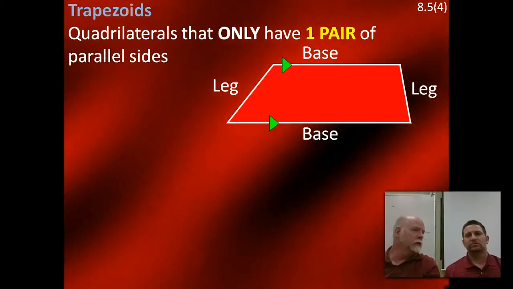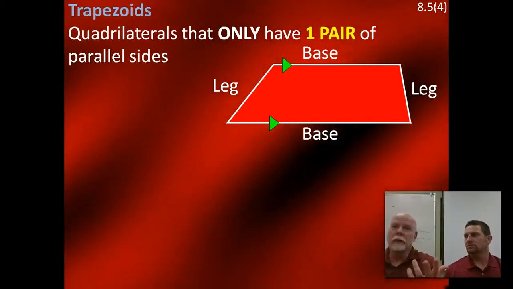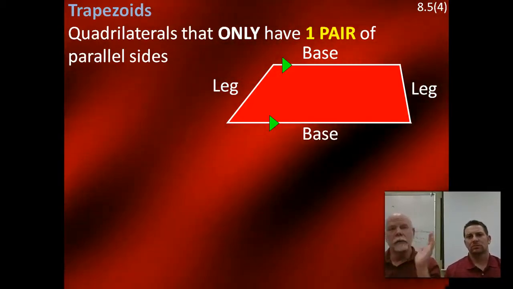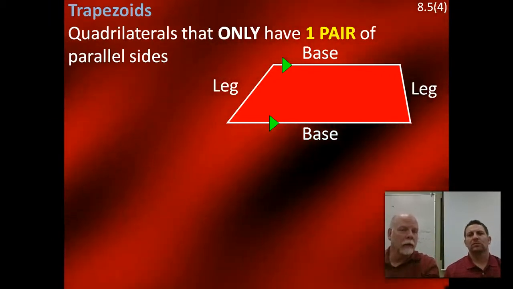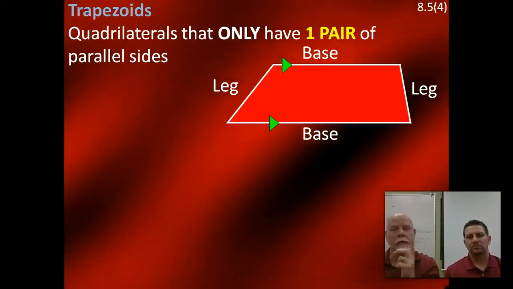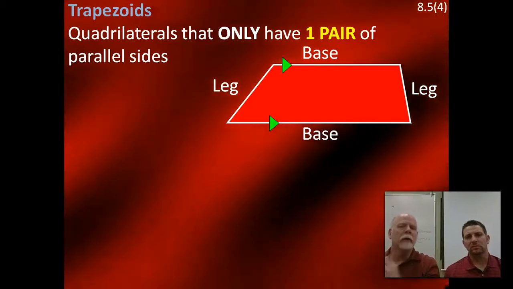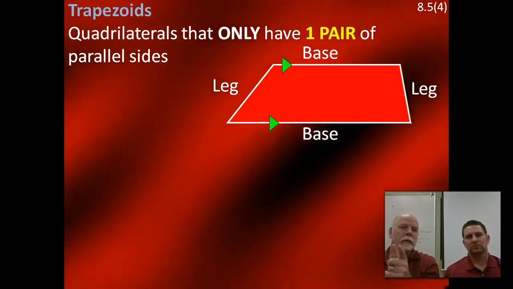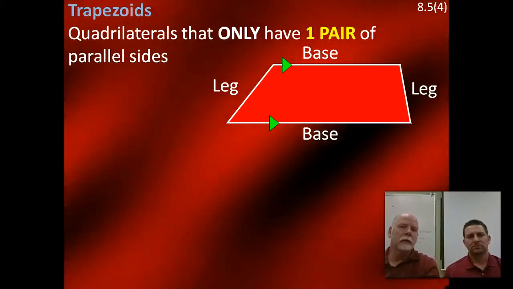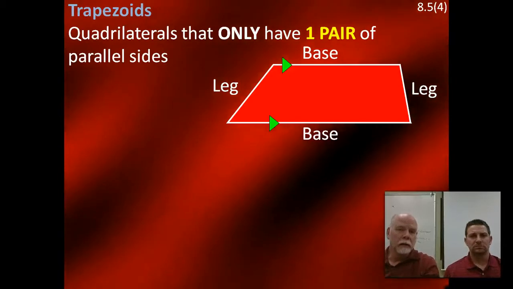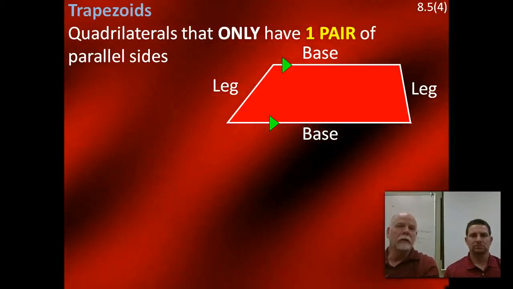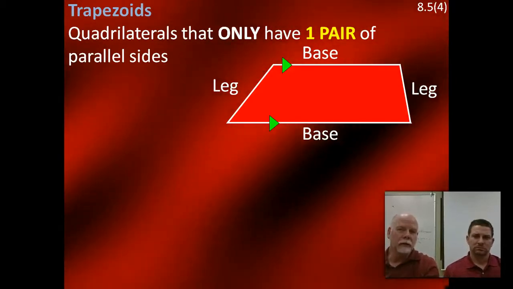So far we've talked about general quadrilaterals that just have 4 sides to them. Then we specified that to quadrilaterals that were parallelograms. And remember, that meant that both pairs of opposite sides were parallel. We had some other properties of them and so on. But this is a unique shape here called a trapezoid that is a quadrilateral, still a 4-sided shape, but it only has one pair of parallel sides.